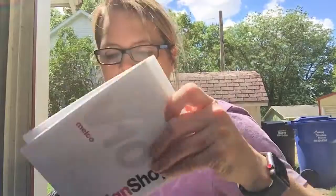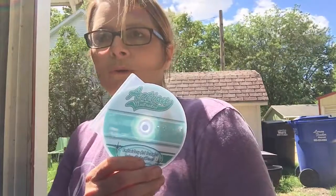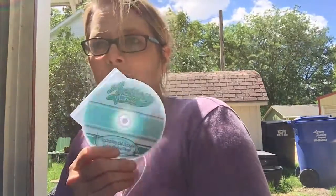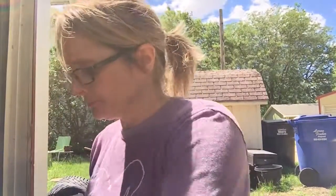All right, then we've got our, it's getting really windy out here, software package. And inside of here, we've got OS software, the operating software, and we've got Design Shop software. This is our digitizing software. And then we've also got a disc from Action Illustrated for, it's full of designs. I'm gonna say mostly occupations and sports type designs.